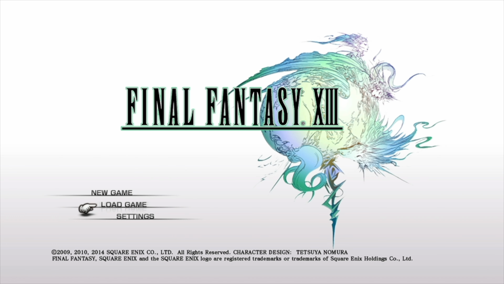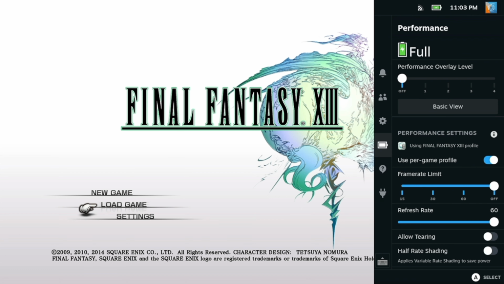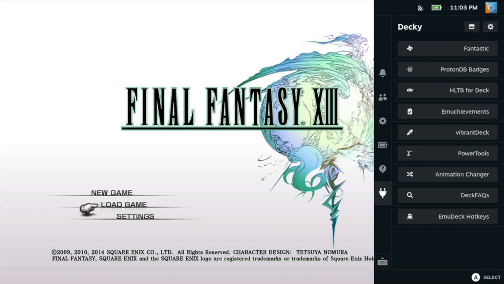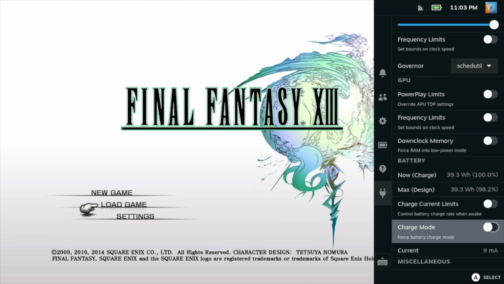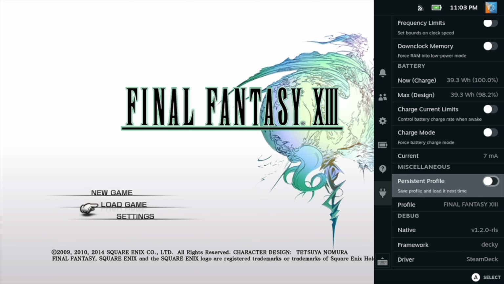For the next test, I chose to disable SMT. To do this, install Decky Loader and the Power Tools plugin. From there, go to the Power Tools menu, toggle SMT off, then scroll down and enable Persistent, which will keep it disabled each time you launch the game. With SMT disabled, let's look at the results.